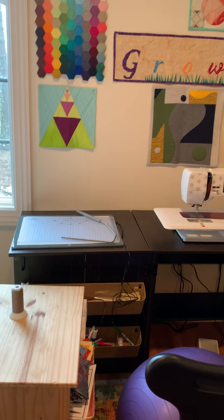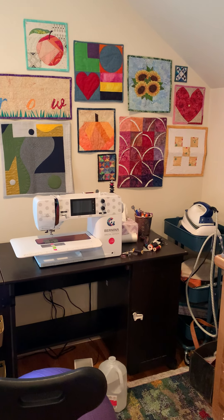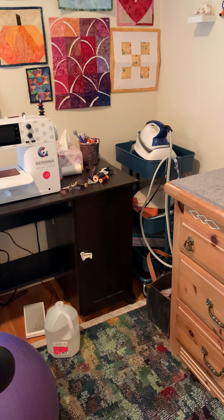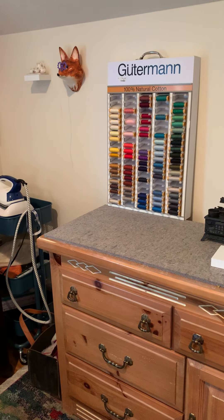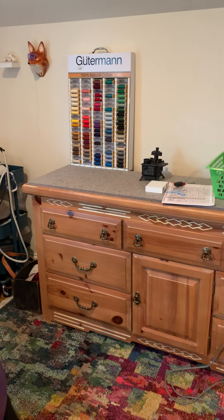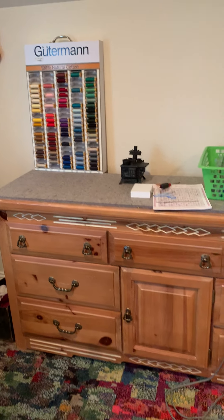I have a little table here for whatever I'm working on. My sewing desk with my wall of mini quilts — I think I might have a few more that I haven't uncovered yet. My reliable iron on a cart. My thread chest is going to get mounted on the wall; that was a gift from my mom so I can have all the colors. As you can see I use it, so it's probably time to place a reorder.